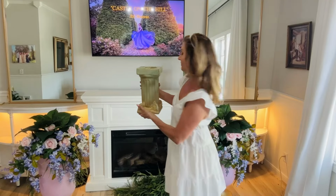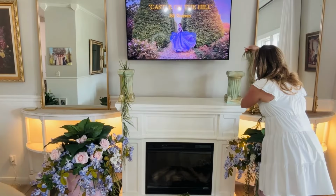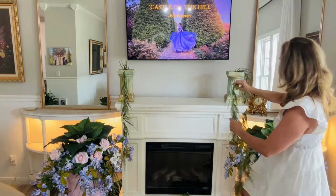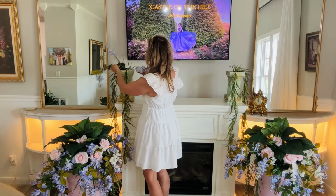So for the next part of the DIY, I'm simply using two of these little mini columns. I actually got them for $1 each at Hobby Lobby last season. You can find them back on the clearance wall at the very back of the store. They had little chips in them, but I didn't care. I painted them gold and then went for it.